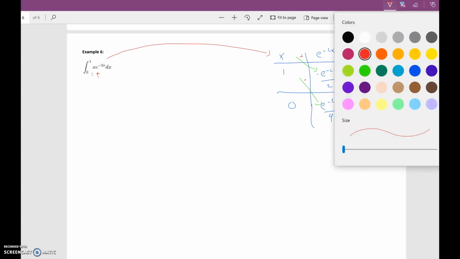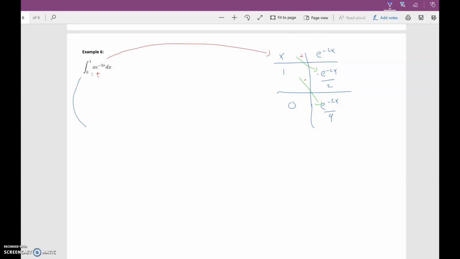We're going to do the following pairing, and then don't forget the signs, plus, minus. So as we rewrite the integral, we're looking at the integral from 0 to 1 of x e to the negative 2x dx. It's equal to negative x e to the negative 2x divided by 2 minus e to the negative 2x divided by 4. And let me just double check, minus evaluating it from 0 to 1.